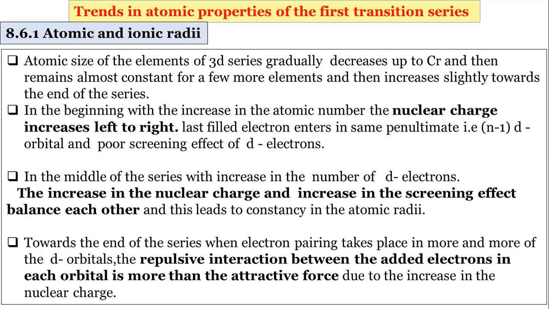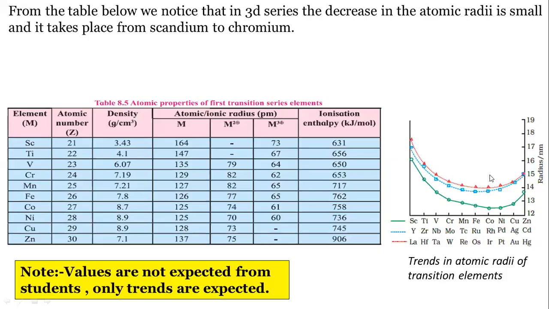Now, in case of scandium to zinc, we will discuss the periodic trends in the 3d series only. So I have this graph, and with the help of this graph I will explain. This is scandium, titanium, then vanadium, chromium, manganese, iron, cobalt, nickel, copper, and zinc. So this is the 3d transition series, this is the 4d transition series, and this is the 5d transition series. If we observe this graph and these values, the atomic number increases from left to right, scandium to zinc. But we can see here the atomic radius decreases. It is 164 for scandium.